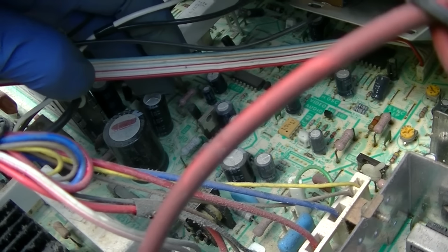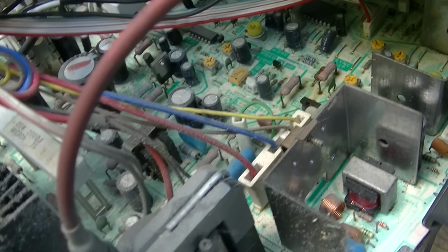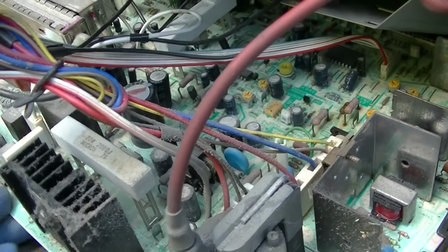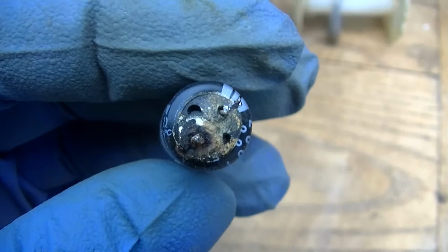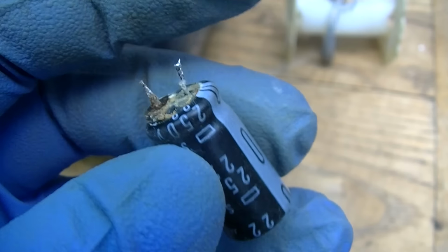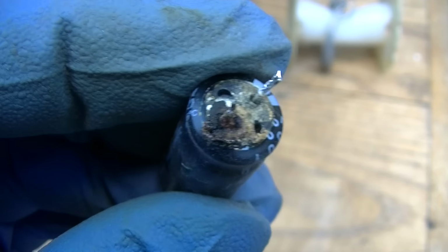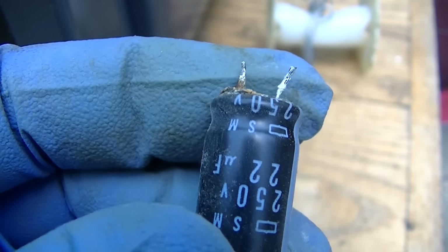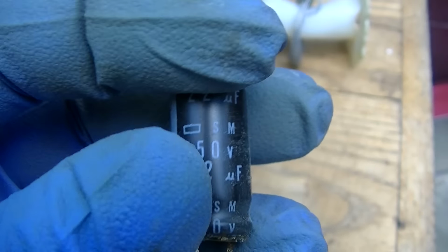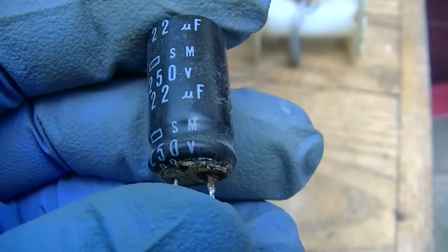Actually looks a little bulged on the top too. And then these resistors, those two pink resistors right there, were getting hot. The regulator was getting hot and a few other resistors, but let's pull that capacitor out of here. Oh yeah, I'd say that took a dump. It's bulged on the top, leaked out on the bottom. Look at that, the nice fresh spooge dripping out of it. It's a Nippon Chemi-Con, is that what that is? 22 at 250, that's kind of an odd value.